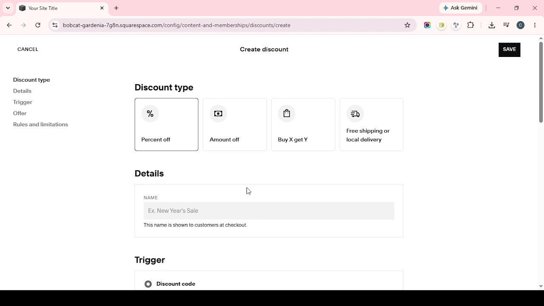After that, select the specific e-commerce or digital products you want included in the promotion. Take a moment here to double check your selection so the discount applies exactly where you want it to. This helps avoid confusion for customers and ensures the campaign works as intended. If your store includes both physical and digital items, be sure you're selecting the correct product type before moving on. When everything looks right, click Save. That final step stores your discount settings and makes the promo code ready based on the options you've configured.